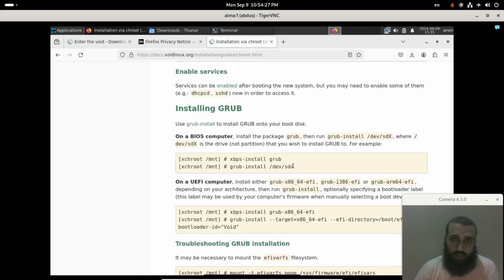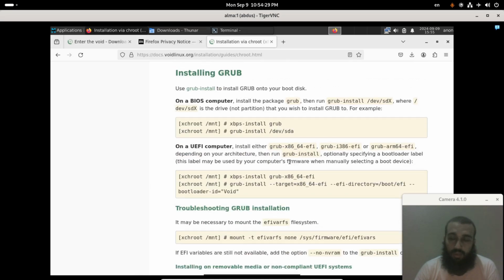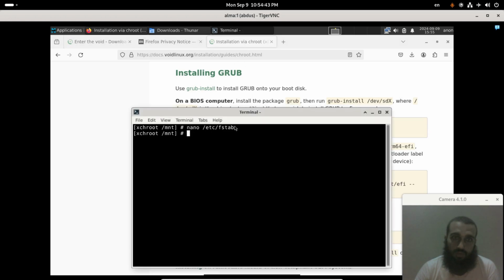Let's run this installation. Remember to run the one that is relevant to your setup. If it's BIOS like me, you should run this command. I have run the installation of Grub and I told you which to choose, so we run this one.